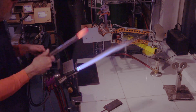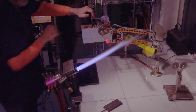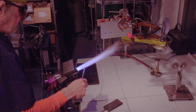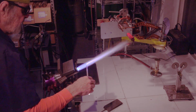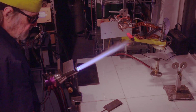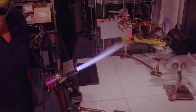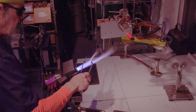So now, I'm going to let that guy hang out in the far flame. Of course, that's one of the nice things about the NQALHA. It's an assistant. Can help you hold a piece while you're doing something else. Hold a piece and keep it hot. So now comes the second layer. I'm only going to be doing two layers here.